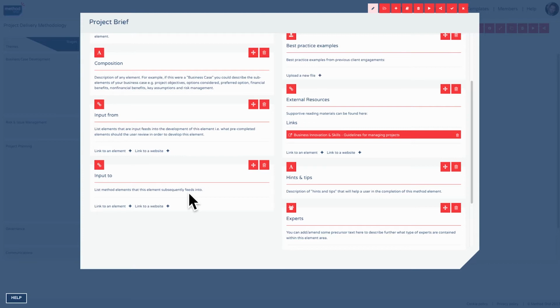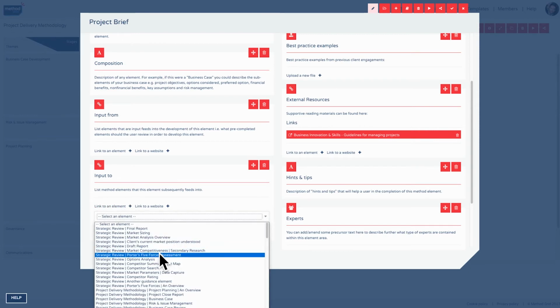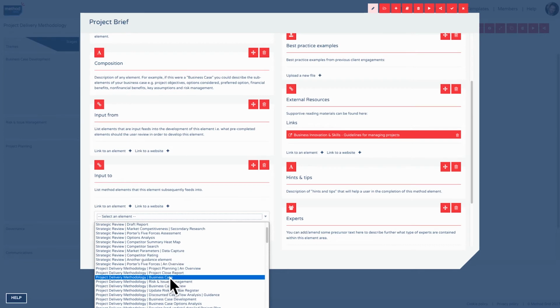For example, by showing that one element is an input element into another. In this example, we want to show how this element, titled a project brief, feeds into another element, titled business case. In our Input To area, we click Link to an element and select Project Delivery Methodology, Business Case from the drop-down.